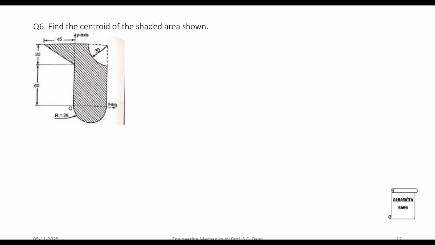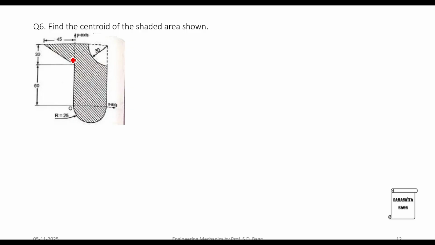To the next session on engineering mechanics. In this session, we will solve one last problem on the topic of centroid. You can see here, this geometry has been given and we have to find the centroid of the shaded area, which means we have to calculate the centroid of this right angle triangle, this rectangle that we see here, the semicircle which we see, and from that we have to subtract the centroid of this quarter circle.